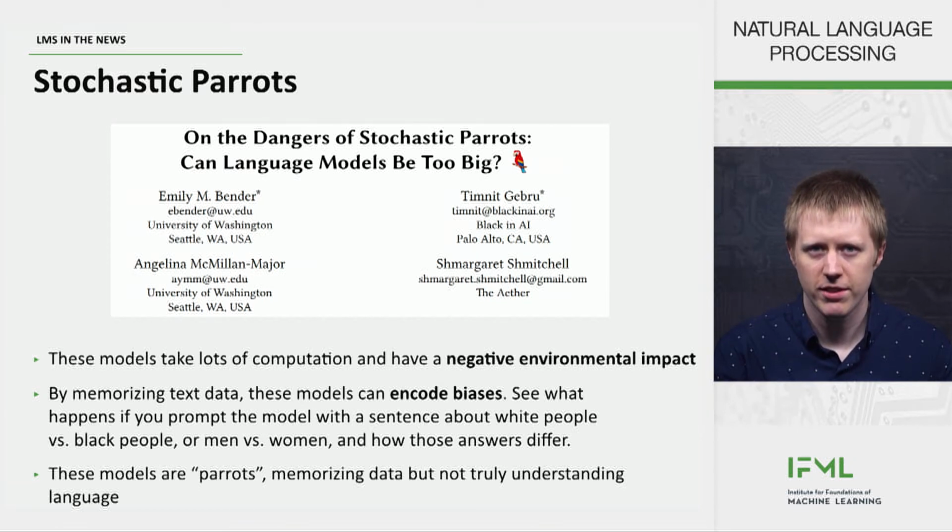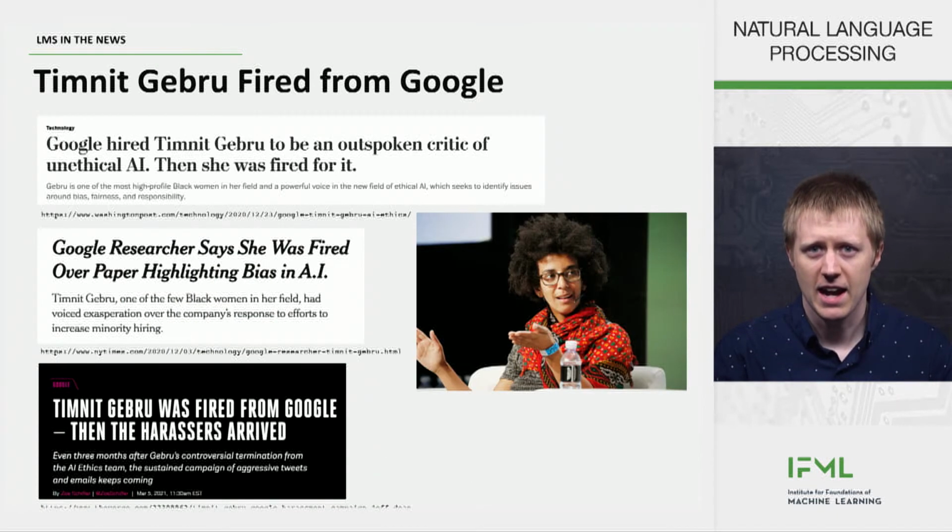And one of the biggest things that we've seen come out of this is that actually, after this paper was submitted for publication, Timnit Gebru was fired from Google. And she was a very prominent manager there of a big team working on ethical AI. Now, a part of why she was fired is very likely due to her advocacy for black people within Google. But it's also possibly the case that Google doesn't want to hear critiques of these big language models that it's built a lot of its business around.